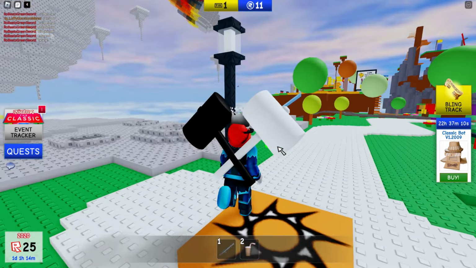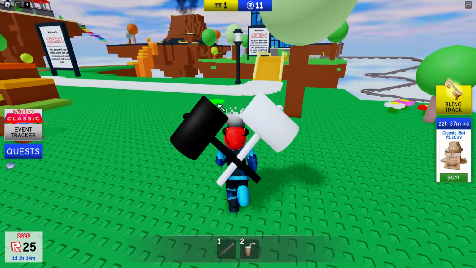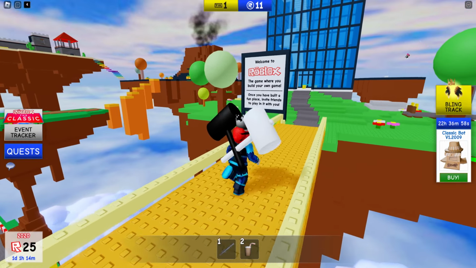Now, if we had more tickets, we could buy the Super Ball and hit people with it, but we don't have it, so we can't afford it. But that will give you one more token, so you could do that as well. And we're going to go ahead and head over here. If you have the teleporter, we're going to head to the volcano real quick.